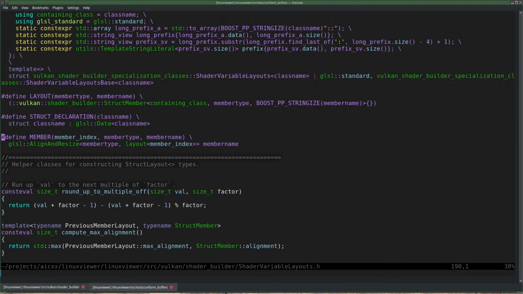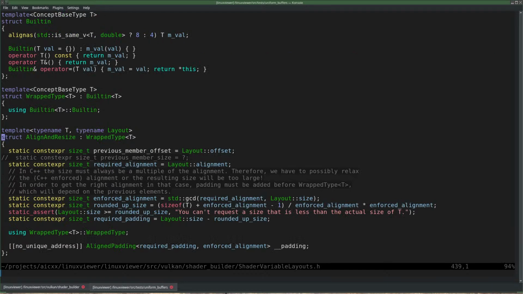So the offset works in the sense that align and resize, which were your shader variable layouts. So now the layout has an offset, and if instead of passing the layout here, I just pass separately the layout of everything and then the member index, then we should be a little bit closer now.